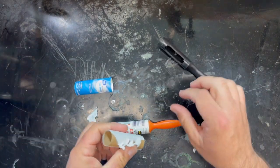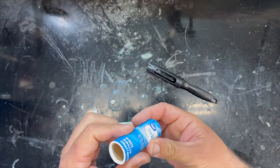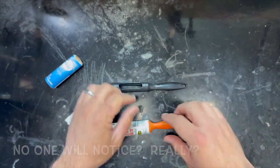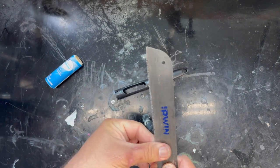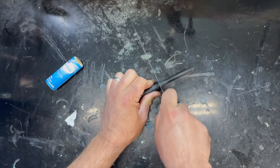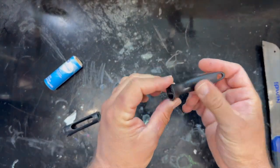Aha! Success! 50% success. You put that in there. There. No one will notice. Okay. So we need this part of it. Probably not the best choice here. I really need to get a new one of these saws. Beautiful. Okay, so the end of that is hollow, but that's no problem.